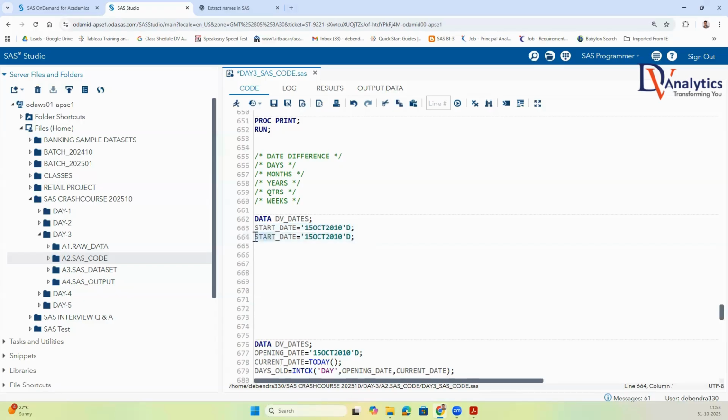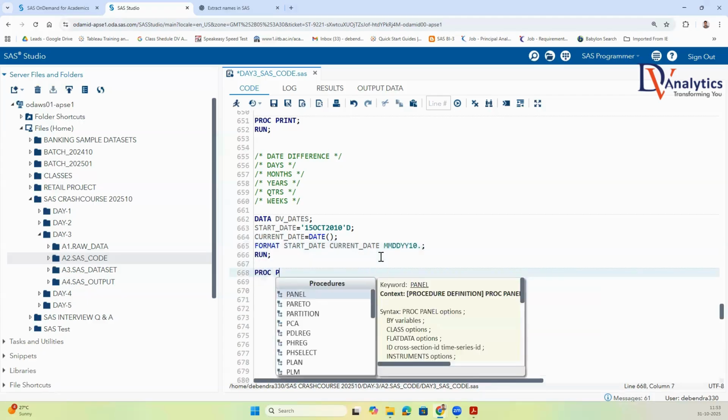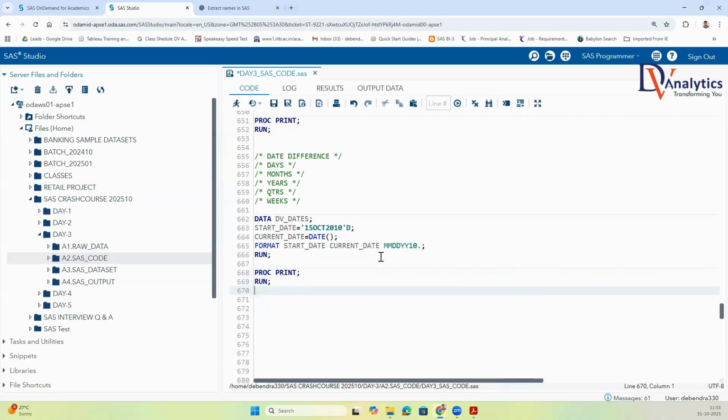Now I want to go for current date. What function I'll use to get the current date? Date. What do I write here? Format to my start date and current date. In which format? DDMMYY 10 dot format. I'll say run to call this as proc print and I say run.